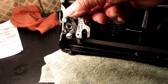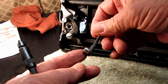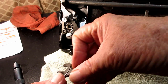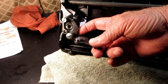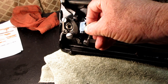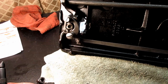See that fork? Kind of like the forked feed connection up on the top of a machine. And see this roller? This is the roller that was still rolling when I took it out. And I'll show you in a little bit where that rolls on a place on the back of the bell crank. See how it sits in there like that, and that roller goes in here and rolls in the bell crank as it goes back and forth.